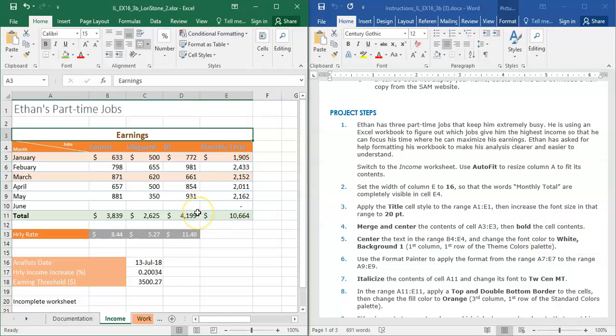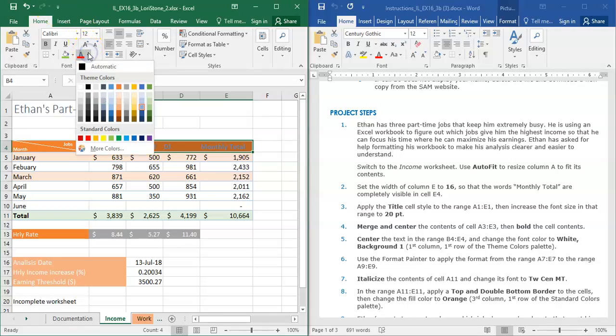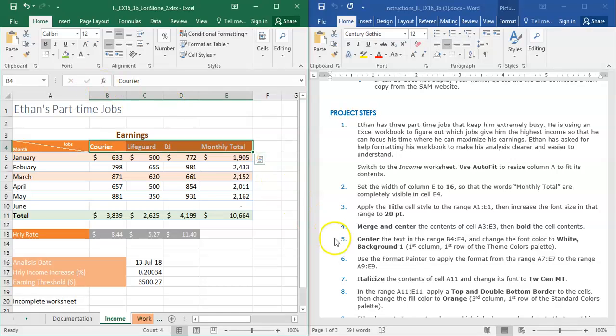So we're going to select B4 through E4. And then we're going to come up here to the font, and if you hover over the white, they call it white background 1 instead of just simply white. So that is the color that we're going to select.